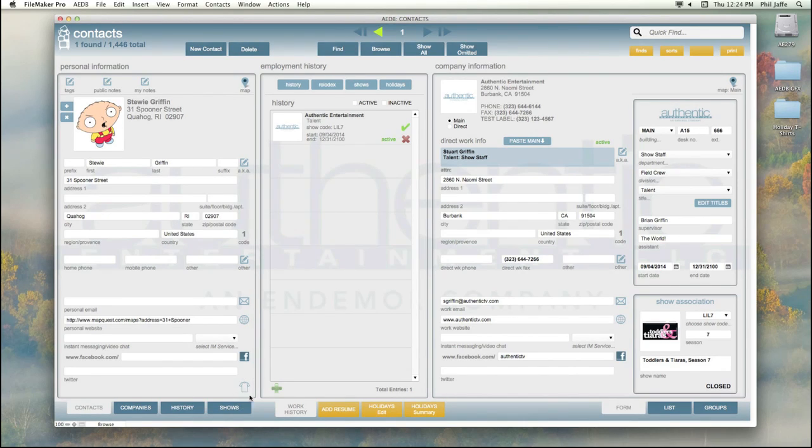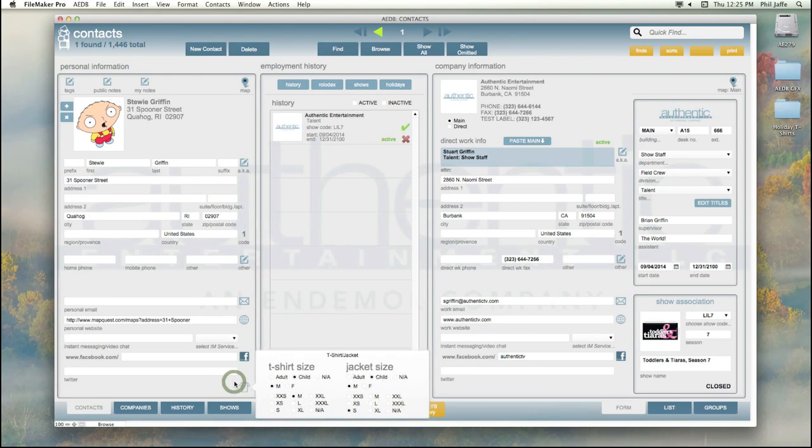Down in the bottom right hand corner of the contacts form view, if you're logged in as yourself and you go to your own record, assuming I'm Stewie right now, then I get this little t-shirt icon and I can click on it and change my t-shirt size and my jacket size right here.